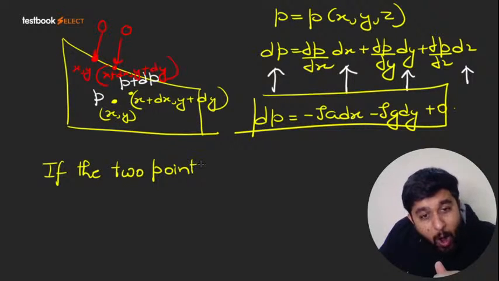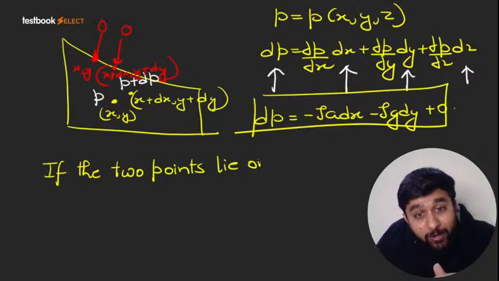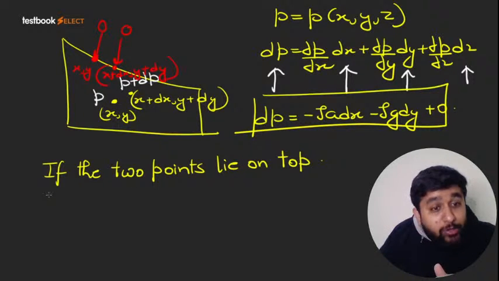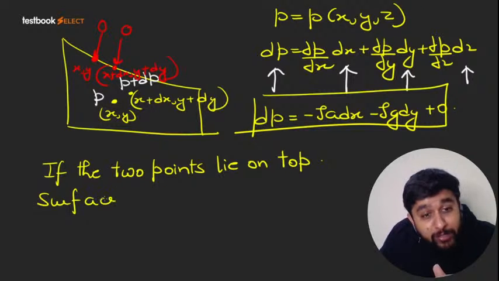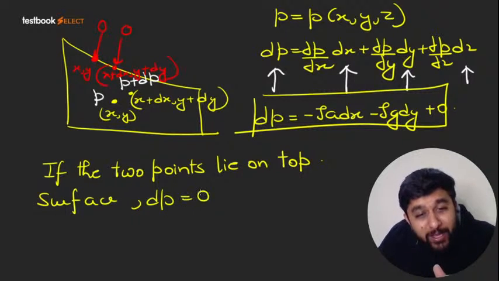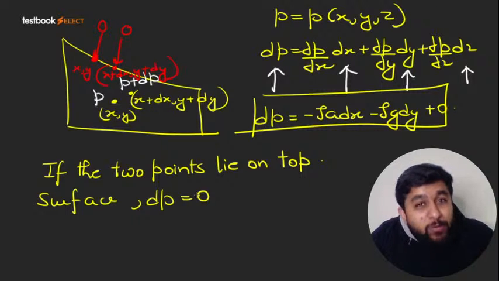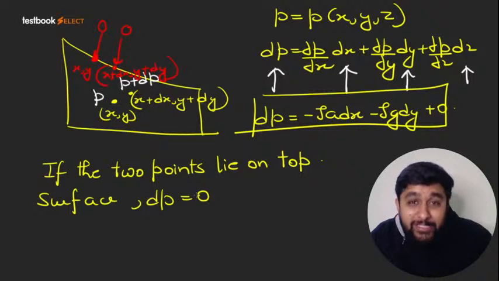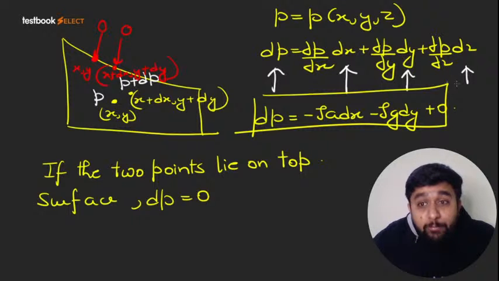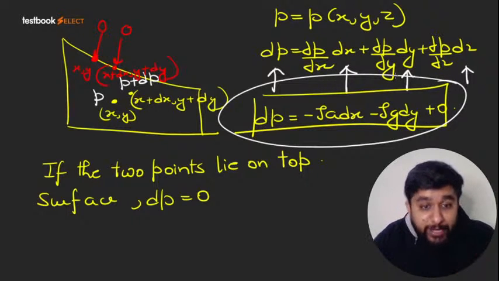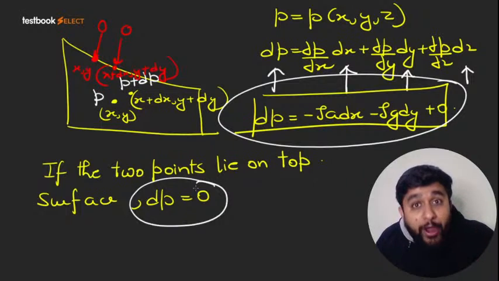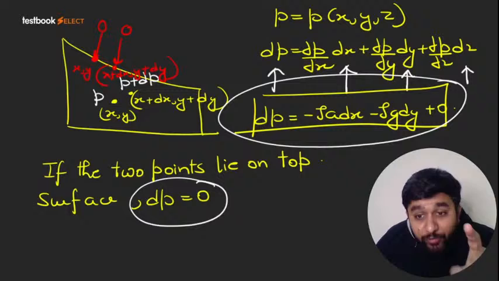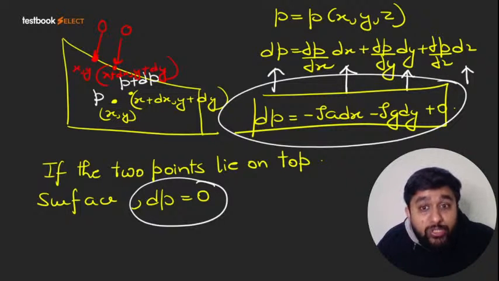So you will say, if the 2 points lie on top surface, the pressure difference between the 2 points is going to be 0, right? तो आपके जो 2 points हैं उनके बीच का pressure difference 0 आ जाएगा, ठीक है ना? Now please note, this was the pressure difference between any two random points. This is the pressure difference between 2 points which lie on the top surface of water, because both the points are exposed to atmosphere. ठीक है ना? So for these two particular points, dp is equal to 0.